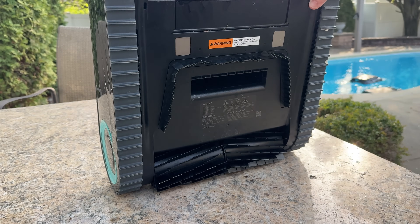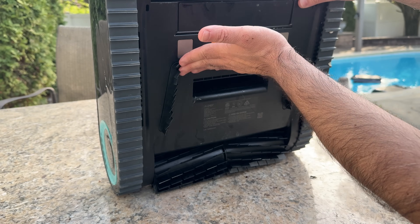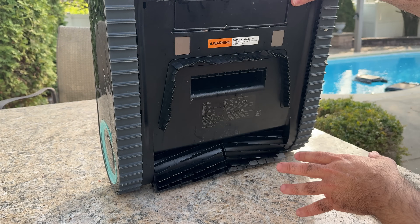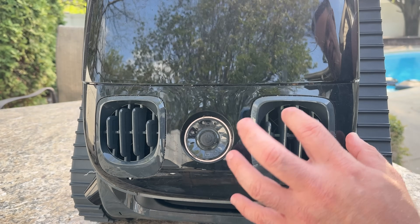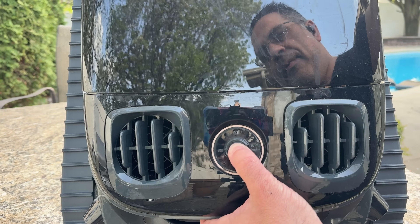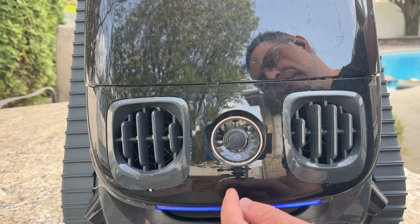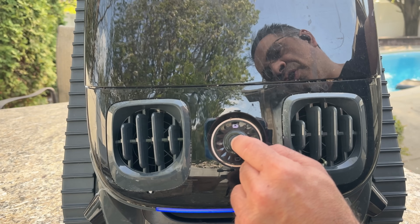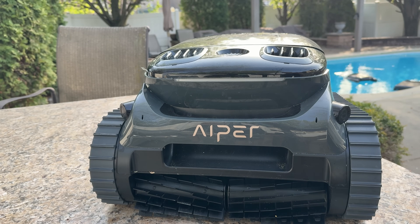Looking at the bottom of the robot, you have the two rollers, your treads, a roller on the back, and a sweeping area that holds things so they get sucked up. It's a really powerful unit, and the fact that it goes up on walls is pretty awesome. On the side, you have all your control buttons and jets that help keep the robot down — you'll see it start bubbling. Once you power it up, the robot turns on, connects via Wi-Fi, and there's an app where you choose your mode: bottom, top line only, and other options. Really nice functions that make owning a pool super easy.